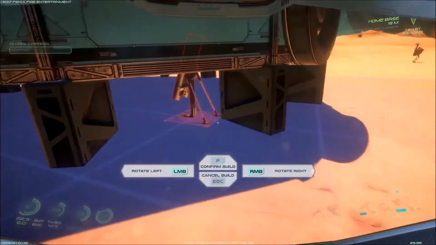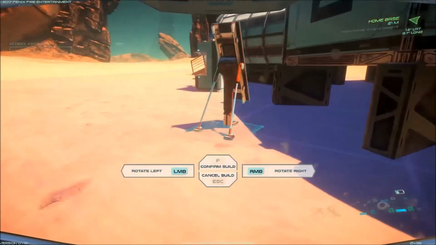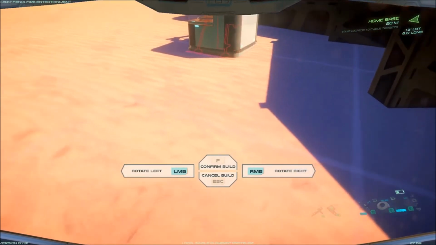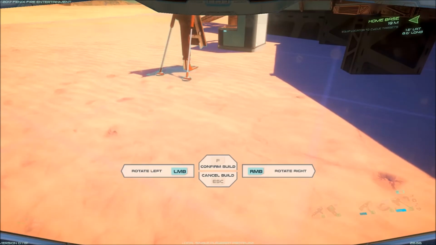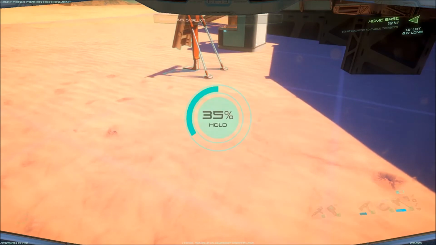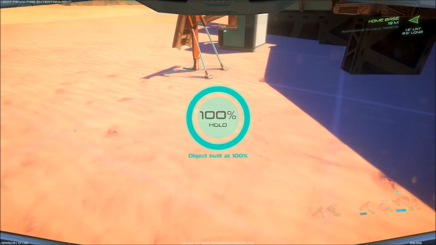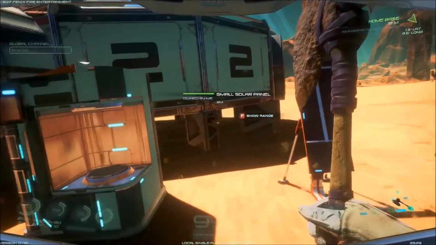Well, you can see the blue circle around it, so that's everything it's going to power. If we put it here, this is enough to cover the habitat and like, most of the furniture we're going to want to place outside. So let's rotate it to look like it's facing the sun at least. Now this should have power.